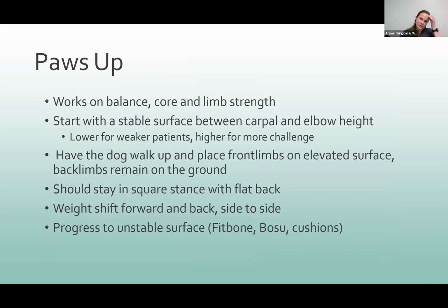Paws up is another quick, easy one to start with. It helps balance, core strength, limb strength, good general exercise. For this one, it's starting with a stable low surface, somewhere between wrist and elbow. The lower, the easier, higher is a little more challenging. Basically just want to get the dog to walk up to it, put the front feet on the elevated surface, back feet on the floor. They should be in that square stance with a flat back, so not arched, not sunken. And then we can weight shift, so lure them with a treat forward, push them back a little bit. We can even do a little side-to-side motion.